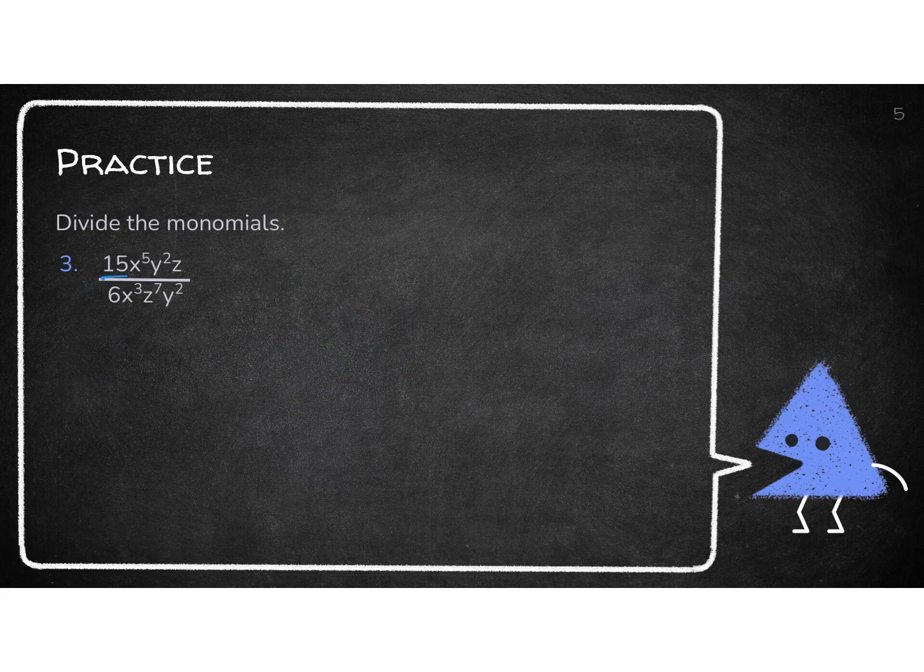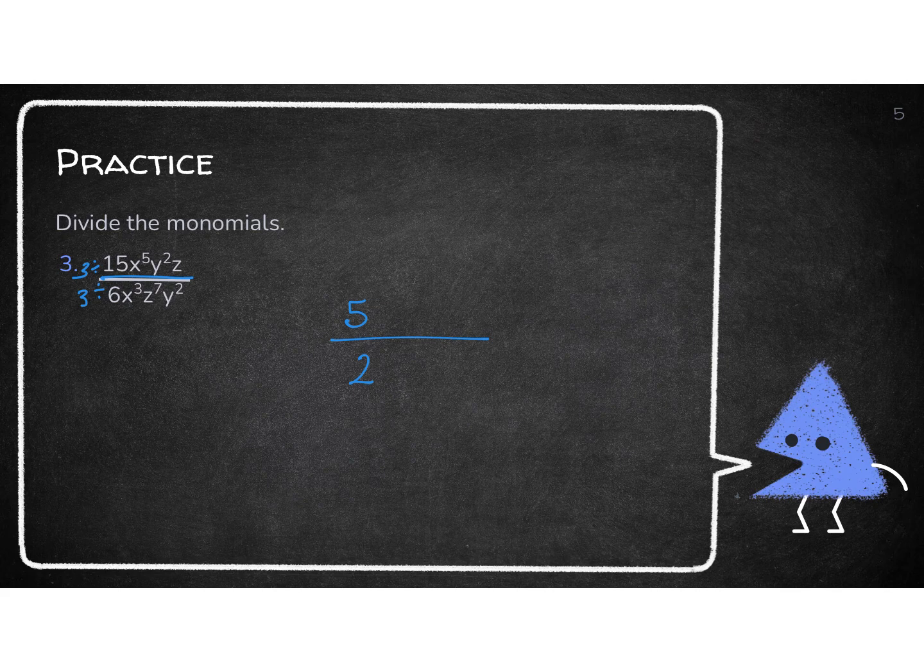Number 3, we are dividing. 15 divided by 6 is going to give me a decimal, so I'm going to take a 3 out of both of those. I know both of those can be divided by 3. Okay, so if I do that division, 15 divided by 3 is going to give me 5. 6 divided by 3 is going to give me 2.